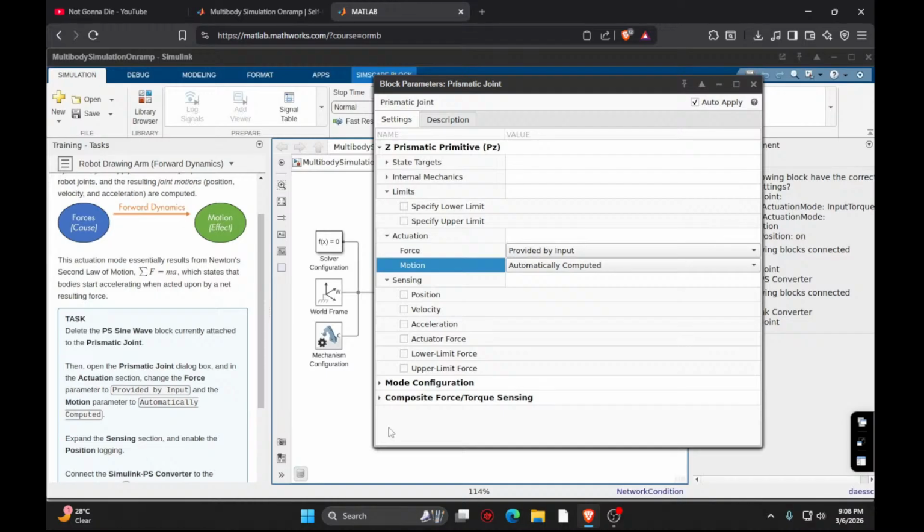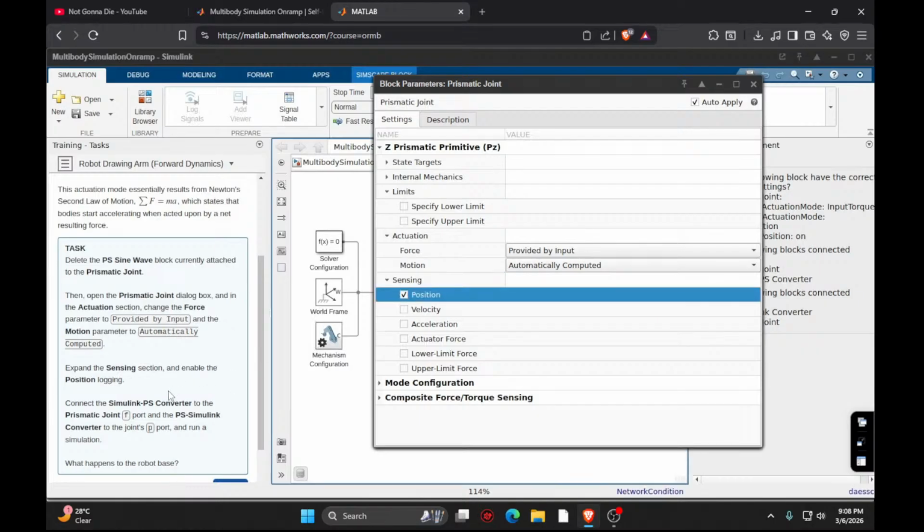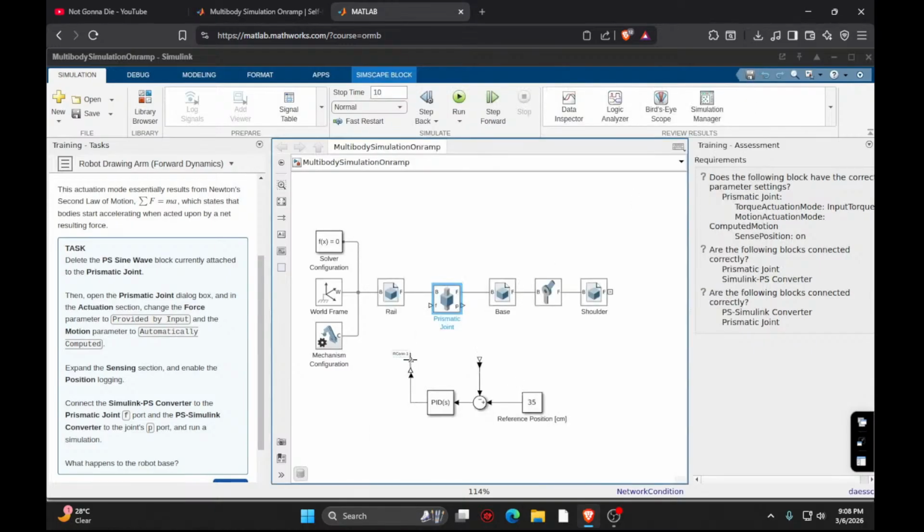Next, expand the sensing section and enable the position. Connect the PS, which is this, PS converter to the prismatic joint F, which is this part.